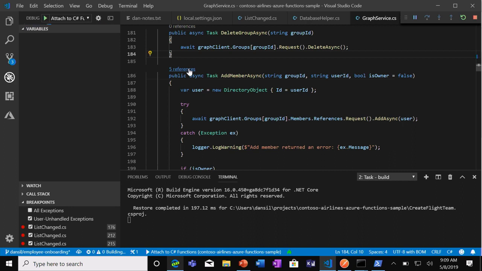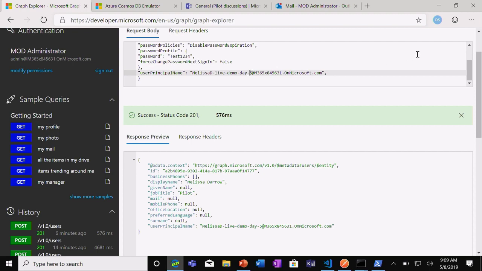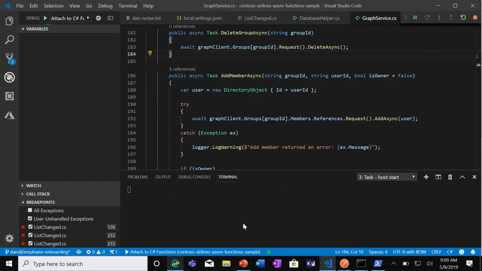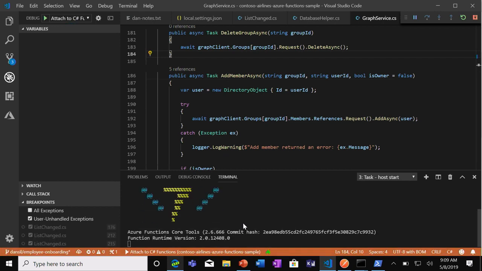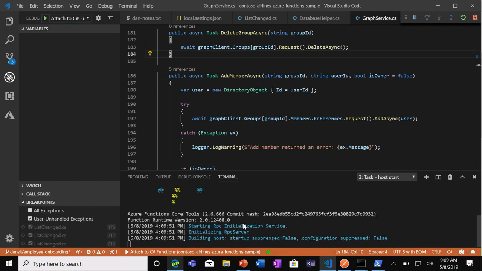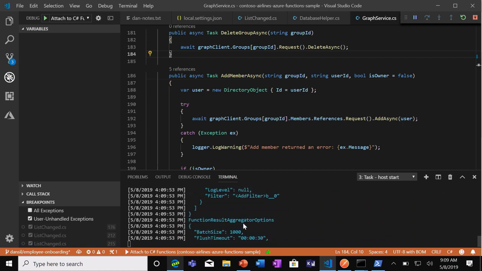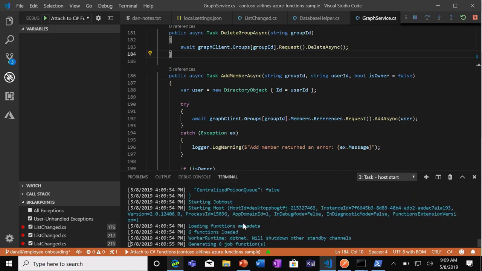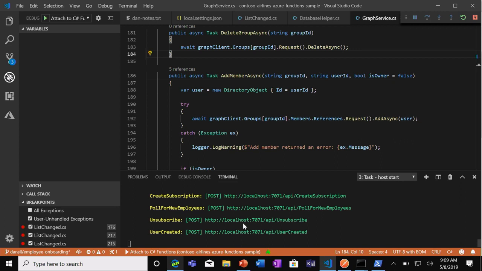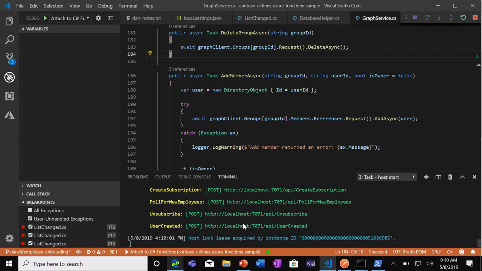OK, so let's go ahead and jump to Graph Explorer. I'm going to increment this again. I'm not going to hit go because the function's not running. I'm going to wait for it to tell me the function is online. Almost there. So just since I have a little time right now, I'm not actually publishing this function to Azure. I'm actually just running it locally on my machine because networks, Wi-Fi during live demos, that always goes well.